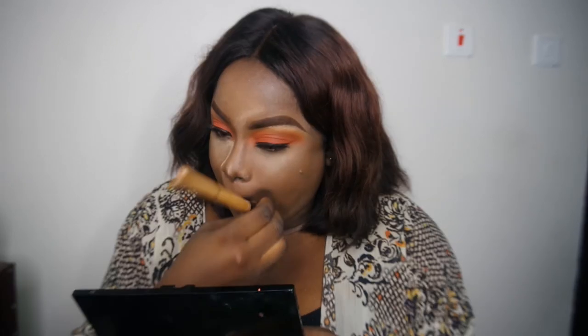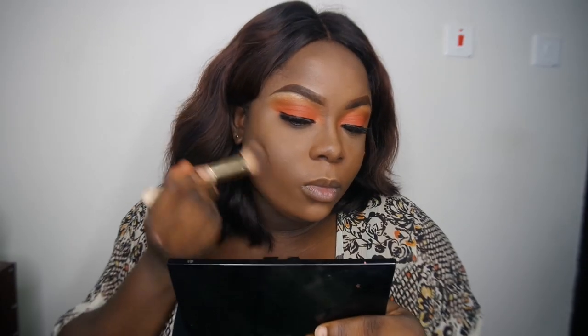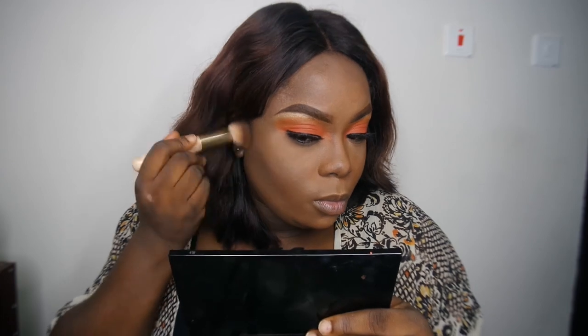So now I'm just trying to remove the Casper the Ghost effect by using my powder from the Barrier Cosmetic Mariamu powder palette. Taking my shade, which is the shade Kyo, and I dust off all the excess and I set the rest of my face. Now for contour, I'm using the shade Coco from that same palette. Anyway, I want to take off that excess powdery look.